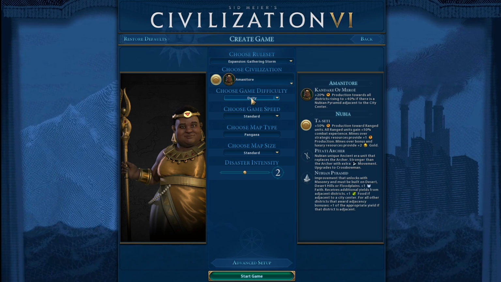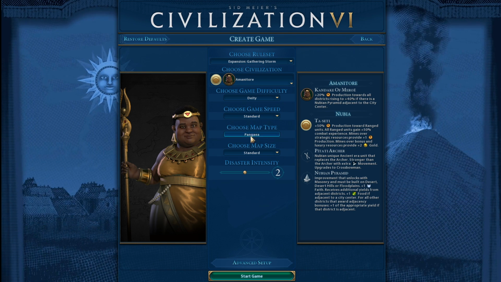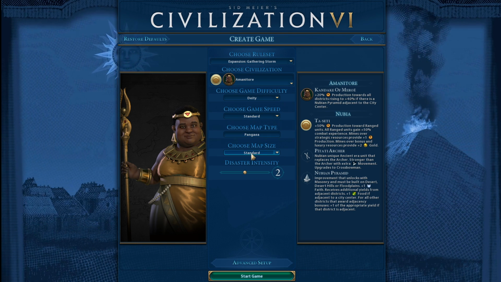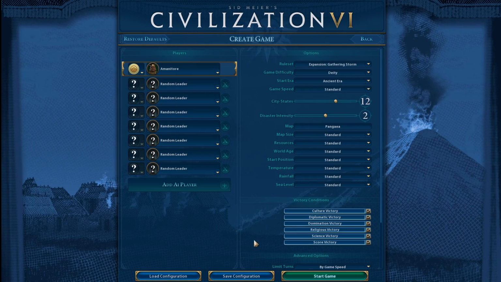Today we are playing Amanitore leading Nubia, the Reddit Civ of the Week. I've already set it up with Deity game difficulty, standard speed, I think a Pangea map this time, standard map size with 8 AIs, and disaster intensity, the normal default of 2.